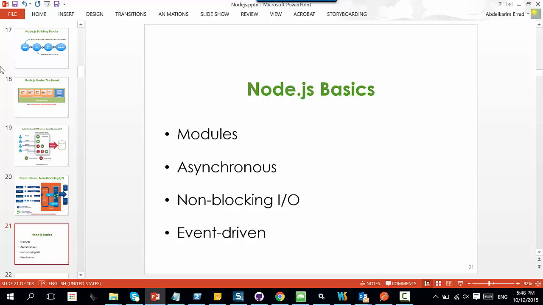The other foundation of Node.js: everything is asynchronous. Even if you have some heavy computation, you never try to do it synchronously, because the whole application will come to a halt. You try to do everything asynchronously. I/O definitely must be asynchronous.